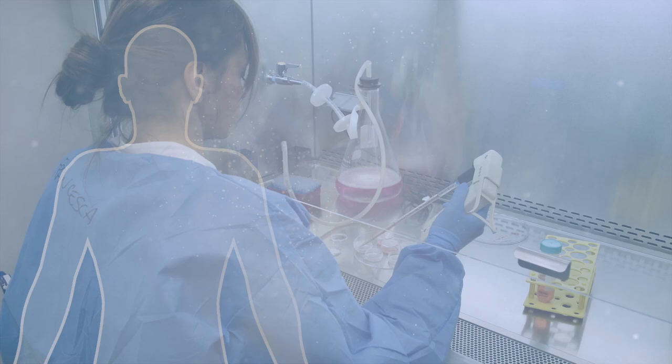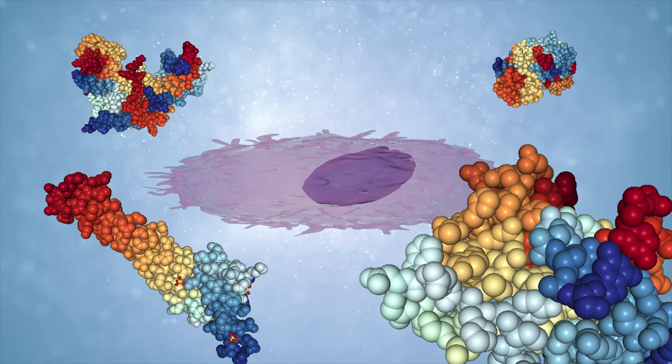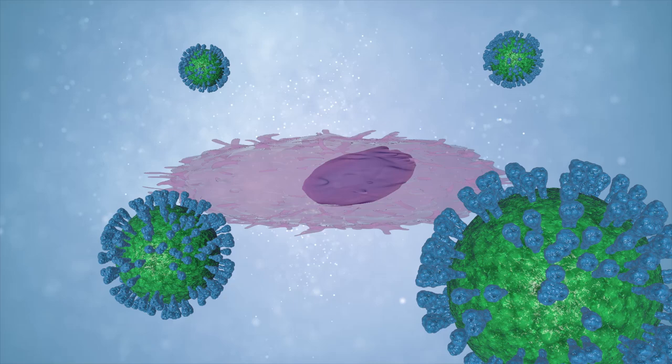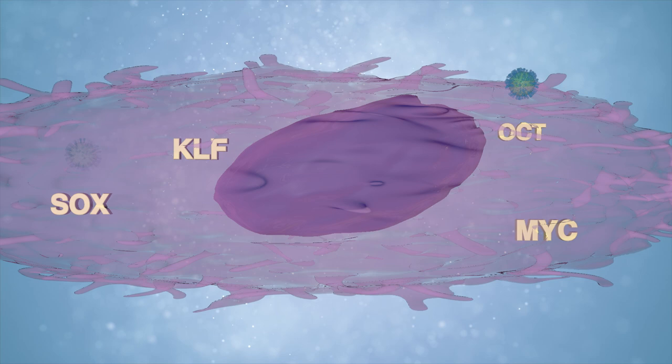Allison Moultrie's lab can take cells from inside your mouth and provide them with the genes that Yamanaka discovered. The genes are introduced into the cells using viruses that can deliver the genes in a way similar to how a virus causes infection in the cell.